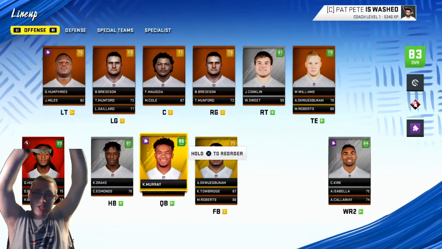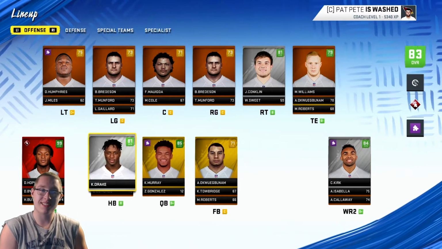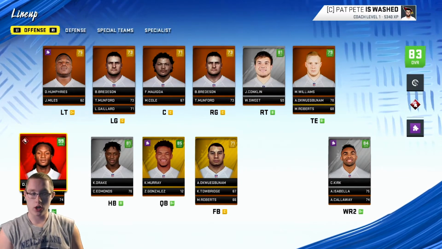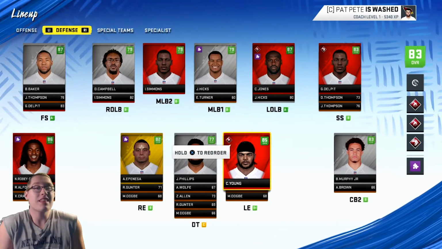So let's check here. Do we want a stud, though? That's the thing. I think we would want a stud guy. Let's see. Well, maybe a center, possibly. A center could work. Maybe a 3rd wide receiver, but that will come later in the draft. Honestly, defense doesn't need any help. I think we're solid on defense.